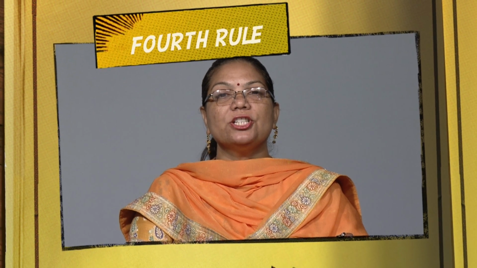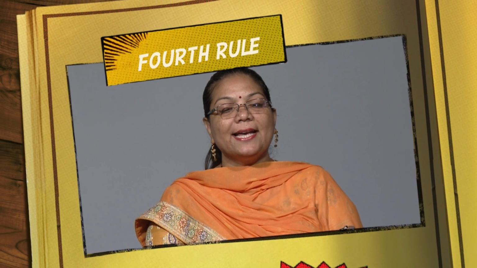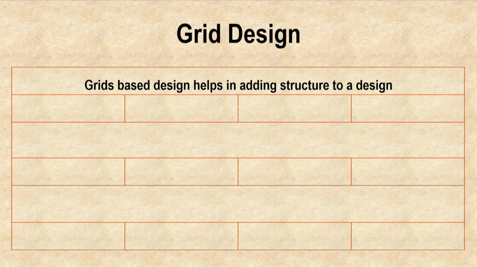Next principle which is used for image composition is grid design. Grid based design helps in adding a structure to a design. When we are having lot of things to be added on the same design, on the same web page, then it becomes the main duty to divide all these elements or distribute those elements effectively in the overall layout.